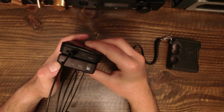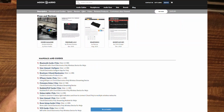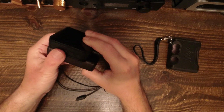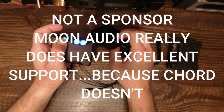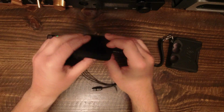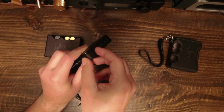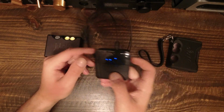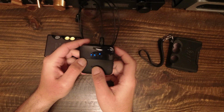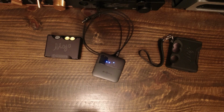If you are truly interested in the Poly, I suggest you go to moonaudio.com. Their Poly sales page has a tremendous amount of useful information, including how to use the device. Moon Audio provides the helpful information that Chord did not and will not. And once you review all the workarounds for getting the Poly to function, maybe you'll reconsider spending $650. Moreover, this price is obnoxious. For this price, you can easily purchase flagship DAPs that include features that Chord would never dream of providing.